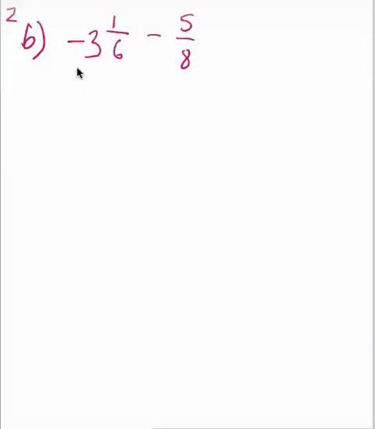Once again, we have a negative fraction and we're subtracting. Now, whenever we see a mixed fraction, using our fraction skills, turn a mixed fraction into an improper one before doing anything, okay? And ignore that negative. Don't go 6 times a negative 3 plus 1. Just leave the negative there for now. Just go, what is 6 times 3 plus 1? 6 times 3 is 18, and 18 plus 1 is 19. So I have a negative 19 over 6. Okay, and we can see how it's still the same fraction, just written as an improper fraction.